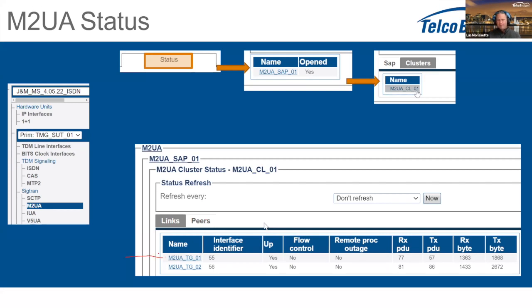Under links here, you have your various M2UA links. You can see in the status the interface identifier. Of course, this is an easy mistake to make, so it needs to match what was configured on the media gateway controller. Here you can see if there's a congestion. You can see how many packets are received and sent. This normally is not super important. If there are some packets, usually it's pretty good. As soon as there are some packets here, you can start taking a signaling trace, and you will start to see packets in that signaling trace.